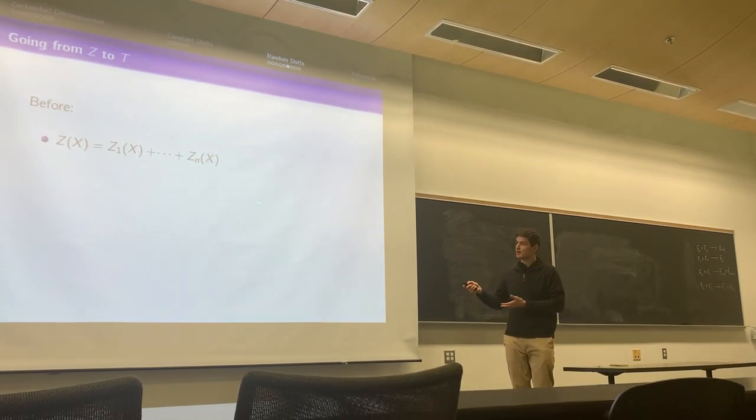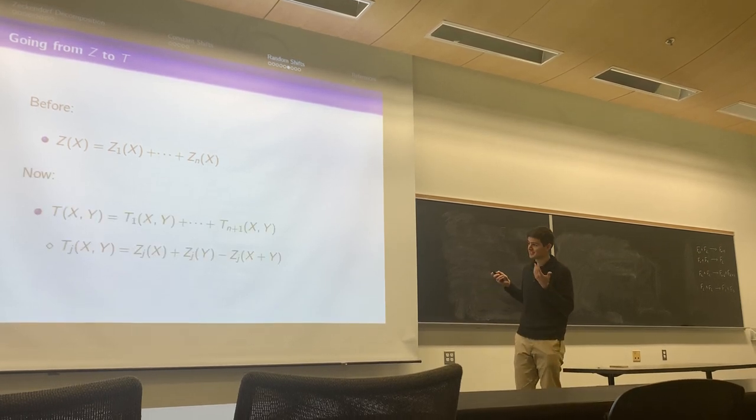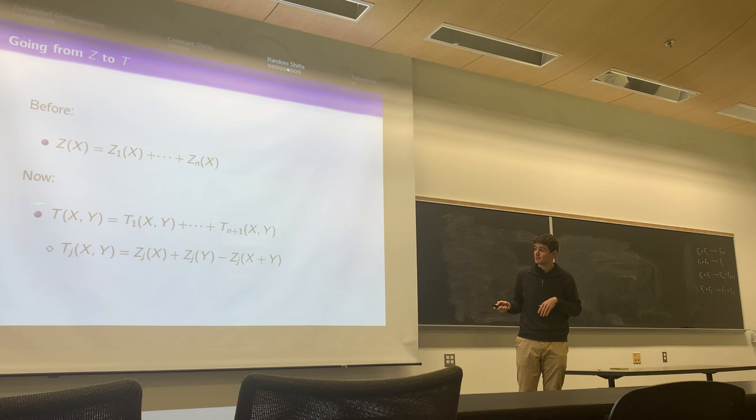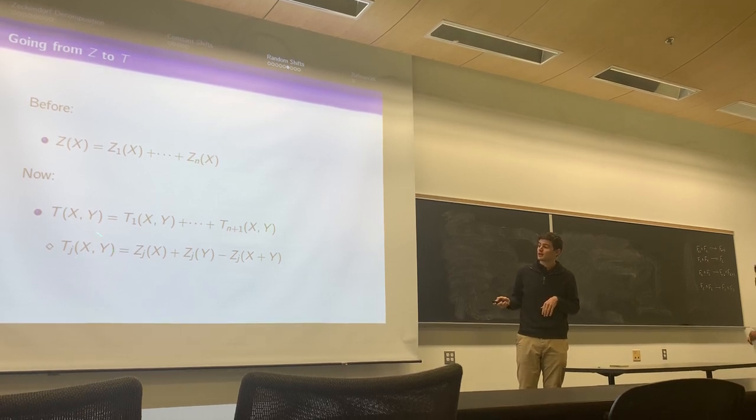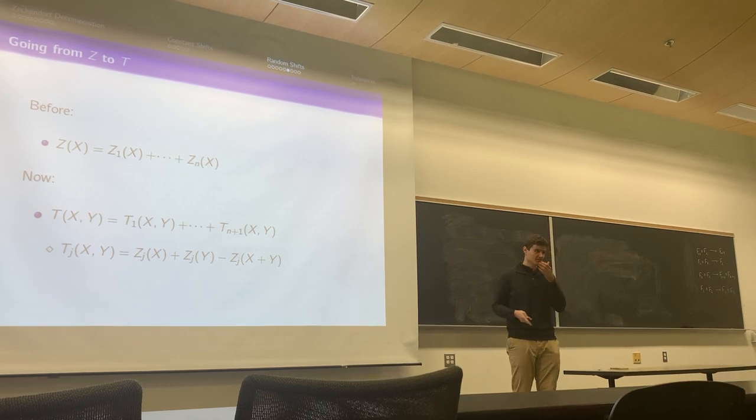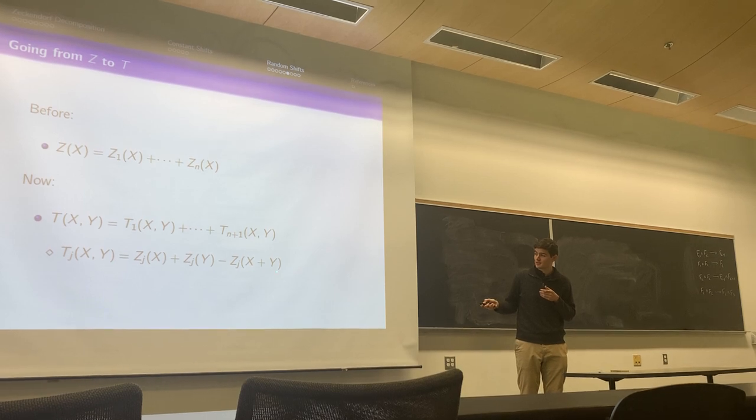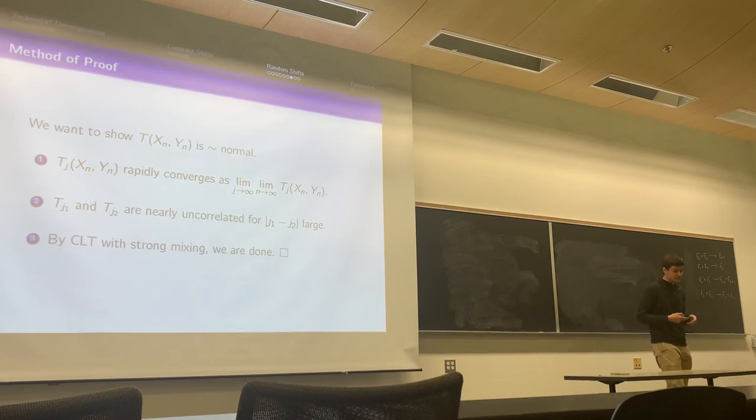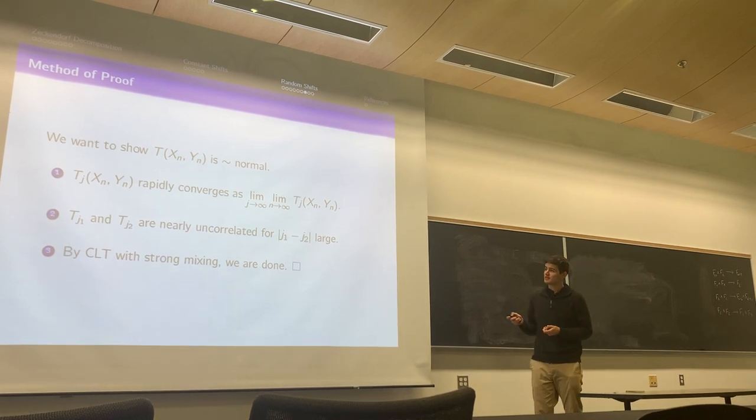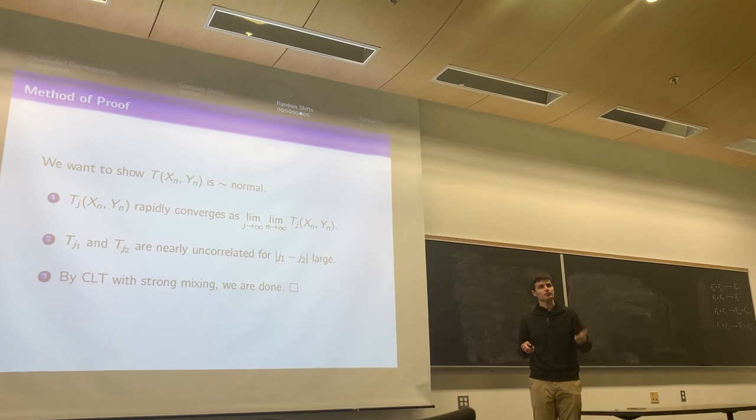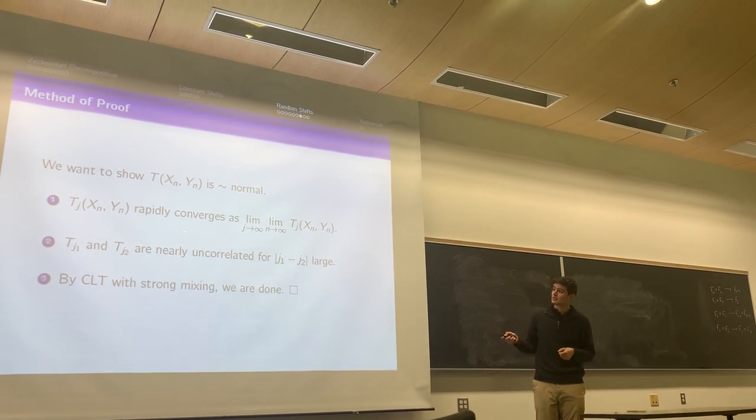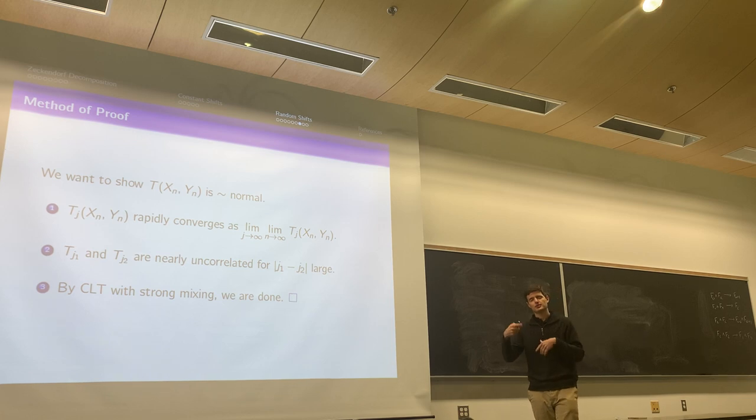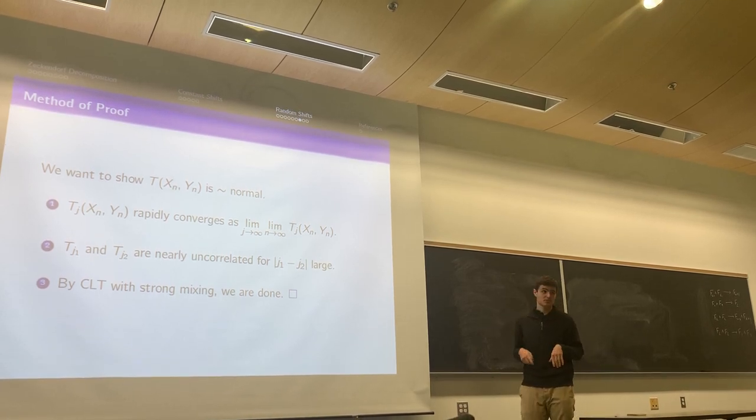What was just outlined is the case of Z, and we now can consider the case of T, which is more complicated, and this is our stochastic method for T. You decompose T as T₁ through Tₙ₊₁, where Tⱼ denotes the sum of these three indicator random variables. These two are independent, and then this one depends on the other ones, and that's where this dependence comes in that we need to take care of. The outline of showing that T is asymptotically normal when you standardize it to mean zero and variance one is that each one of these Tⱼ, just like before, looks like Bernoulli 1 over φ² plus one. In this case, it converges to something a little bit more complicated, because its support is minus two, minus one, zero, one, and two. It's a little bit more options, but it essentially converges, meaning if you pick a really large string, and then you pick some digits that are not too close to the boundaries of the number, that the distribution of what's going on looks roughly the same.